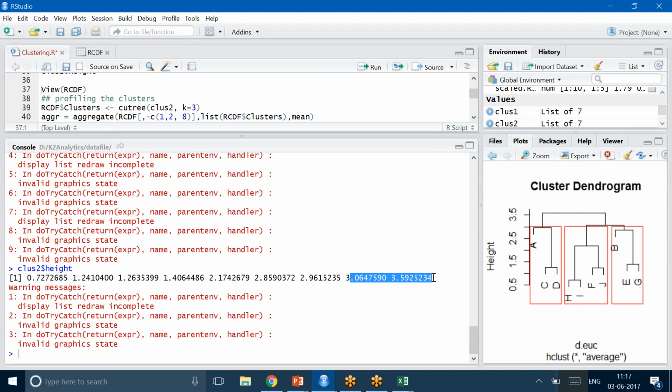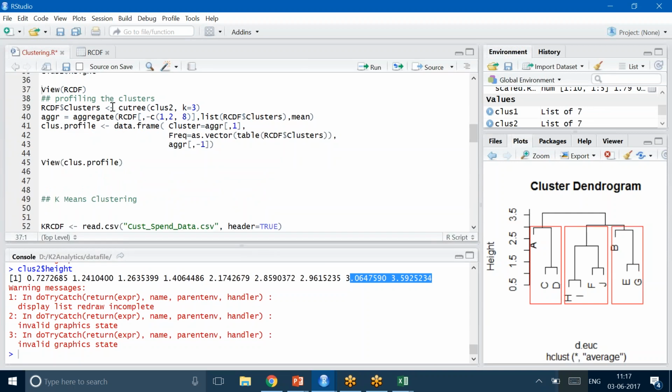This is the entire calculation of this, and based on that, this is the dendrogram. Once I have got this, I have now understood the height calculation also. I have also agreed that I want to do 3 clusters. What is the next step? Profiling. Because you have done the clusters, but you don't know what the attributes are. Now if I say ACD is one cluster, what is ACD? What is the profile? I need to now understand the profile. So I'll have to do profiling.